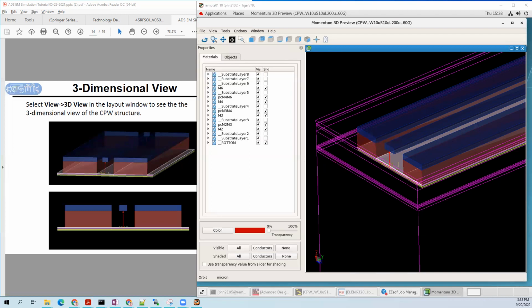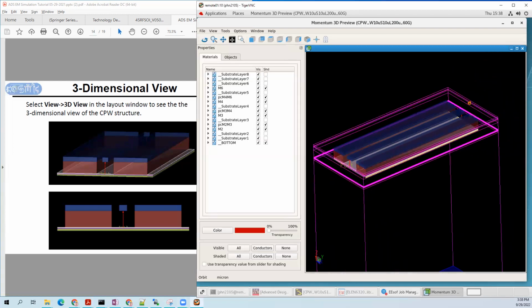And the same thing on port 2, we also have a positive and negative terminal attached to M6 and M2.